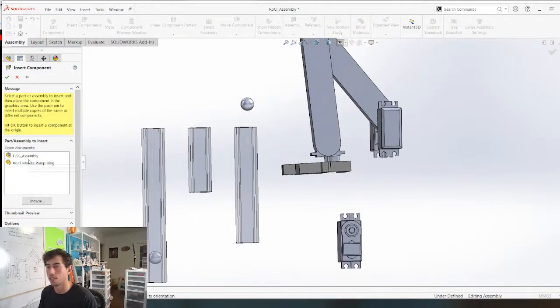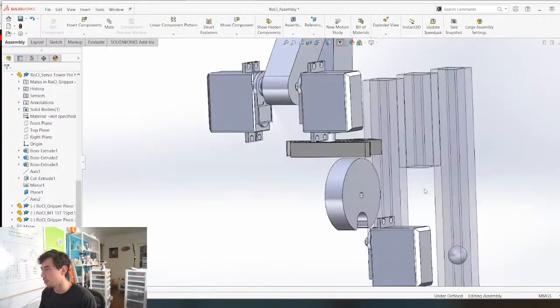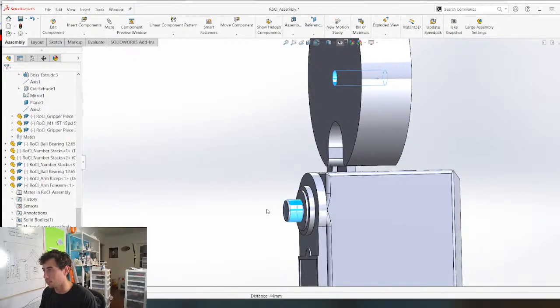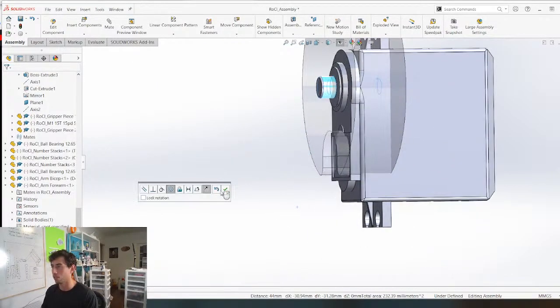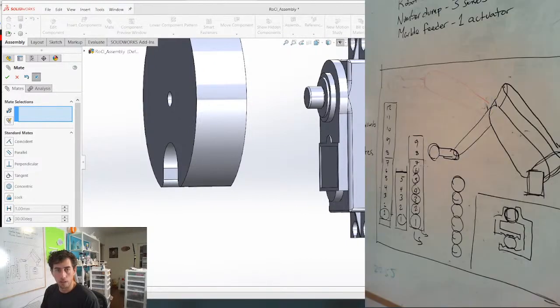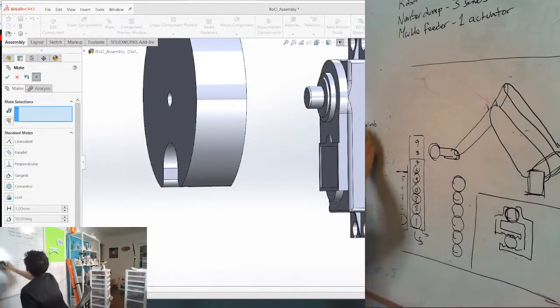Insert components, marble pump ring. There we go. That's gonna be mated somehow to this with some sort of ratchet system. So let's figure out that ratchet system. Might as well do that first. So let's go to the vertical. Yeah, we're good. We're gonna do some sketching. Say goodbye to the original robot sketch. Goodbye.